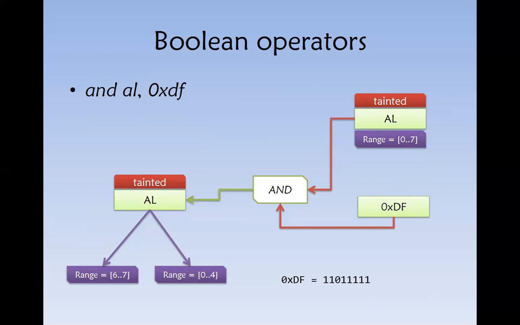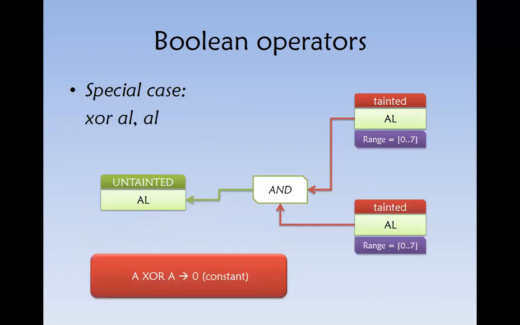So AL is the least significant byte of the 4-byte register EAX. Okay. The only special case over here, as I was already mentioning, is XOR AL, AL. If AL is still tainted, and you're doing an XOR, because the result is always going to be 0. If you XOR a value with itself, the output is always 0. You can remove the taint. Okay. It's always a constant because the output is always a constant. You can remove the taint tag and you can call that register value untainted.